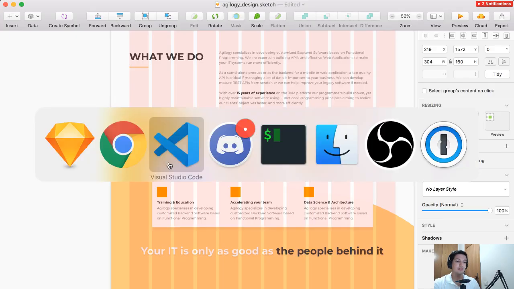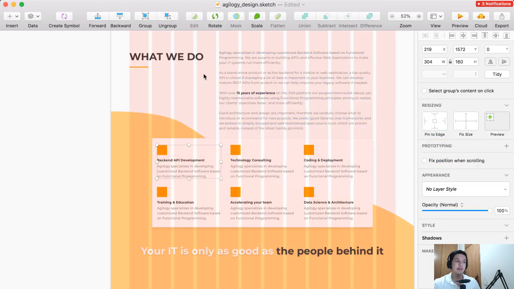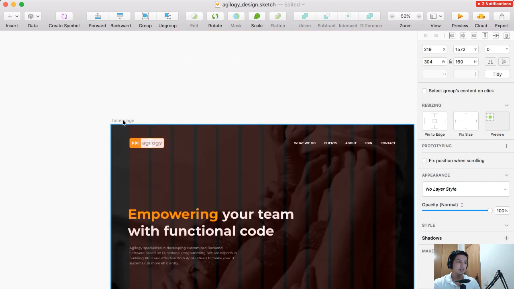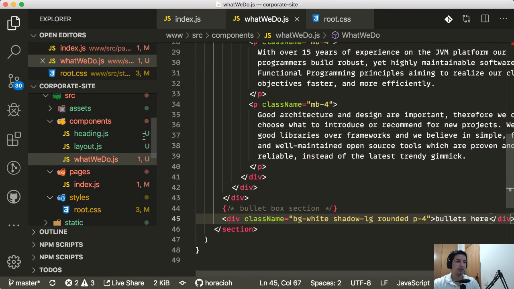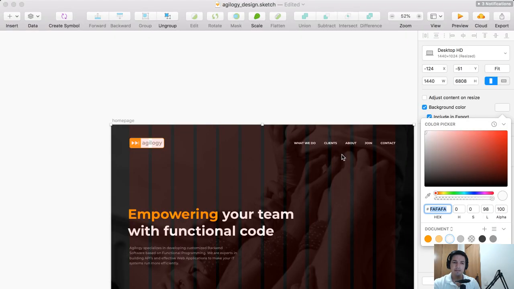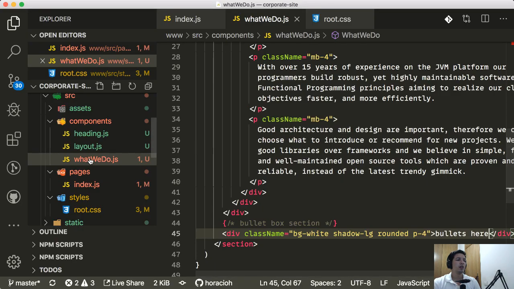Also I need the main background to be the exact color. So let's just do HSL 98. Okay, good. This is gonna be here, root.